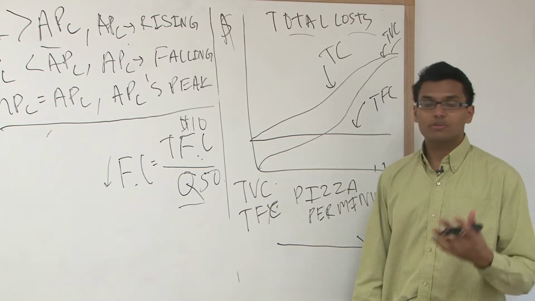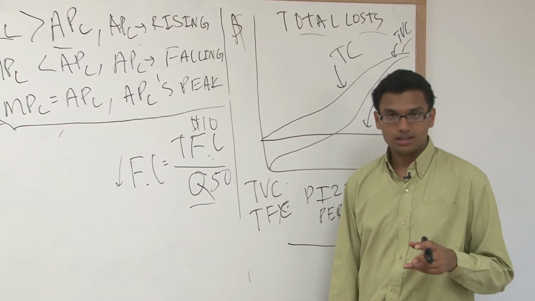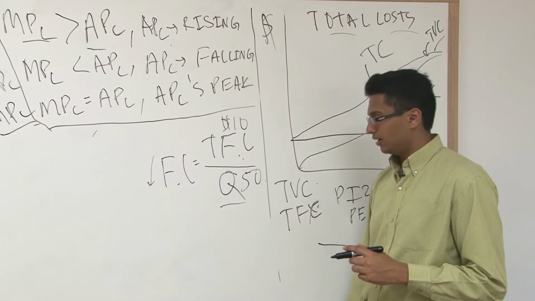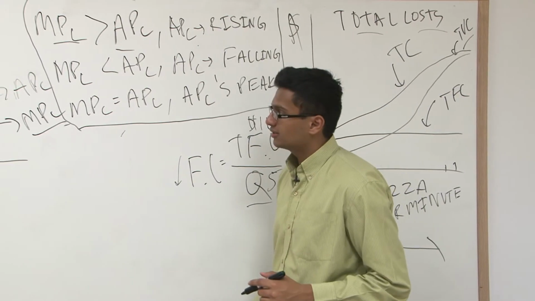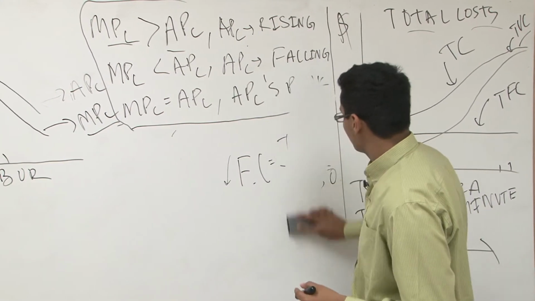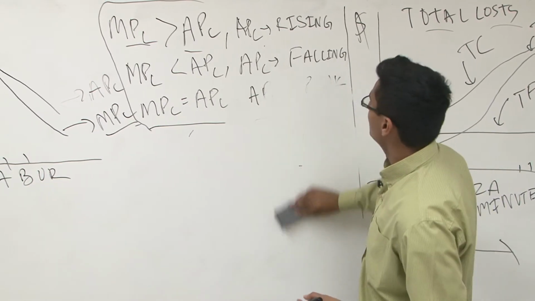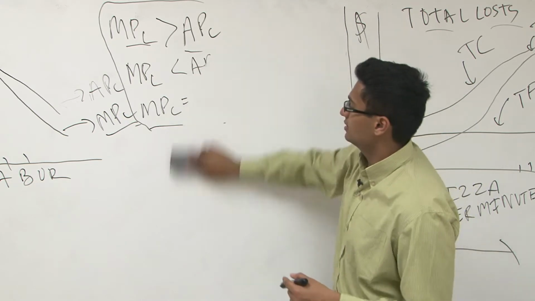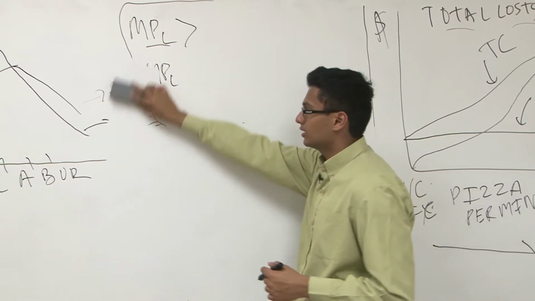Over here, I'm going to erase this. I'm going to move on to average and marginal costs, continuing the understanding of costs so that we can define them, and then finally make fancy models with it so that we can actually understand something and make sense out of it. So let me erase this and then move on to average and marginal costs.